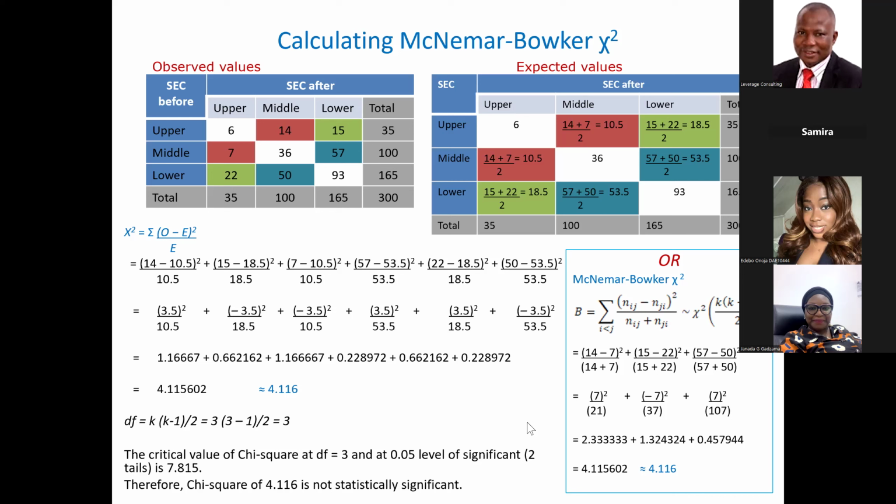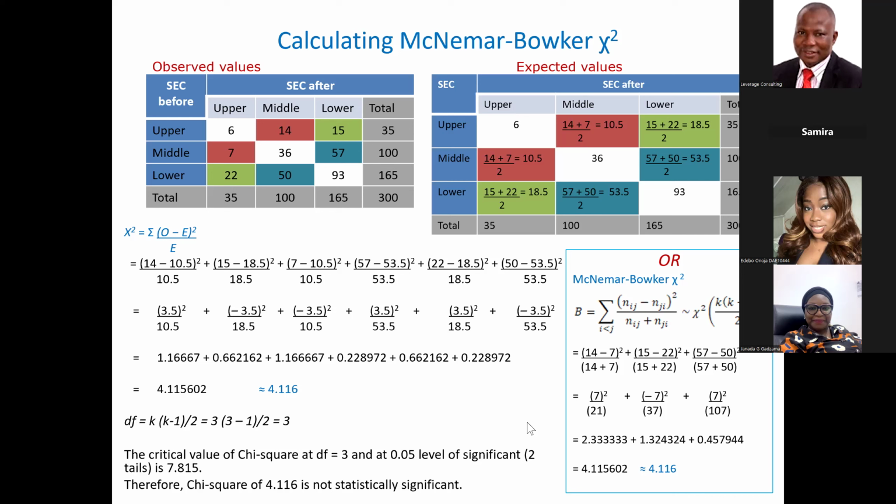Now, when you want to see what has actually changed, when you finish the analysis, you'll be able to know whether there is any change in their socioeconomic status. So the change we are looking at is across the different levels. Now we already know what we have on this observed table, or observed values. How do we calculate the expected value? That's the next thing, and it's the same thing we did in McNemar. It's the same principle.